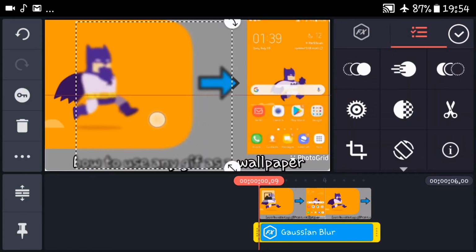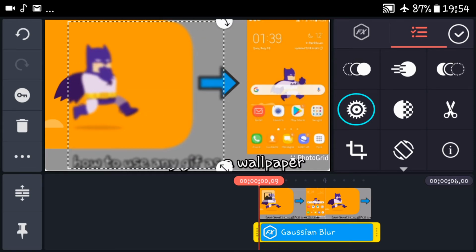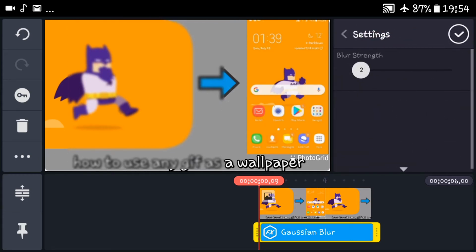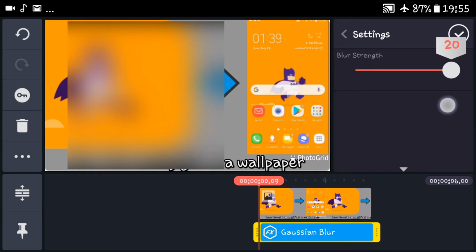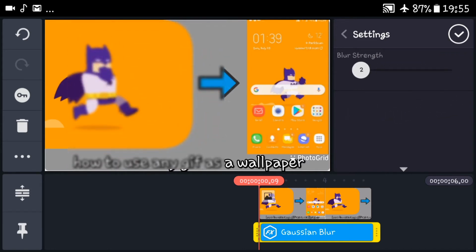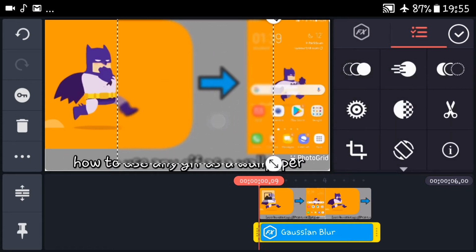Obviously the blur isn't quite strong enough, so what you're going to need to do is click on this little icon here which says blur strength, and if you increase the strength, as you can see, it becomes so blurry that you can't quite read the text. This would dramatically help if you are trying to hide your user account or even your email or password from your viewers, so that you don't expose your account and possibly get hacked. This is basically the way.